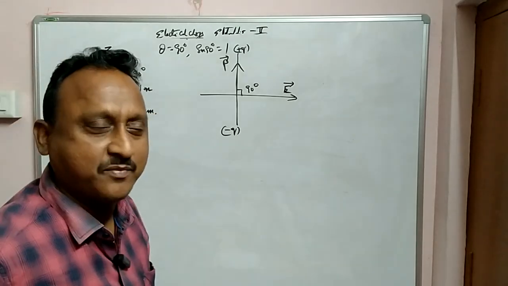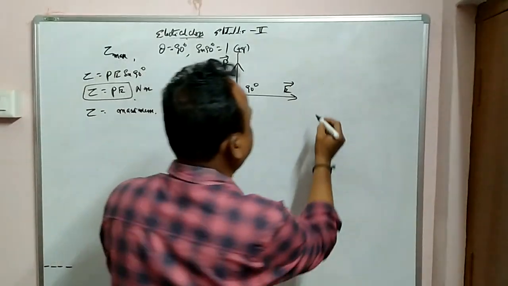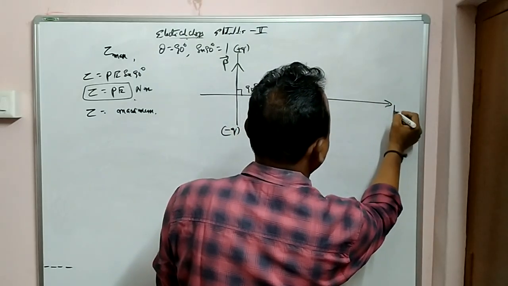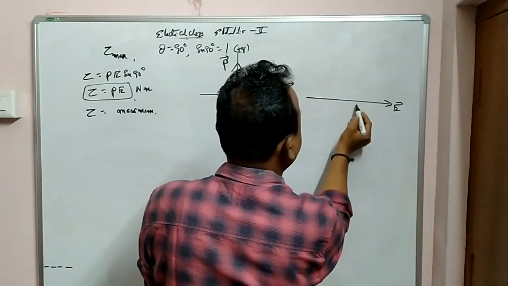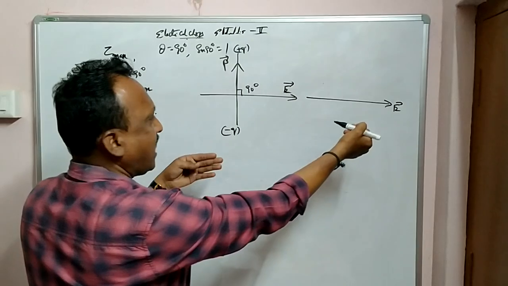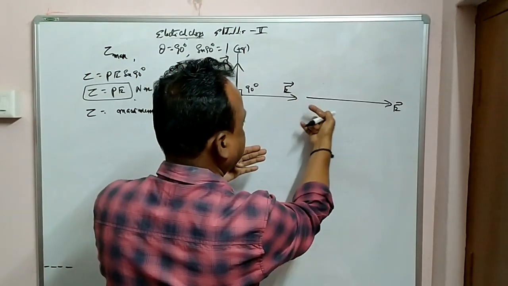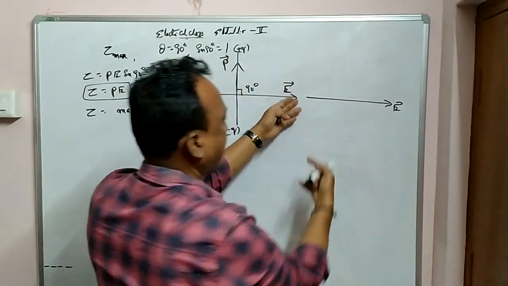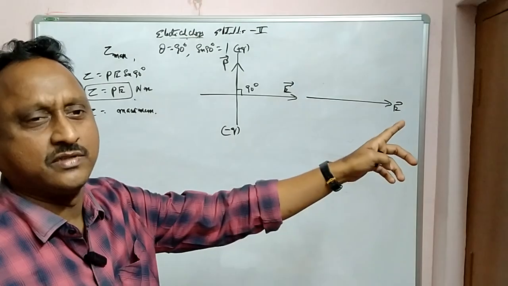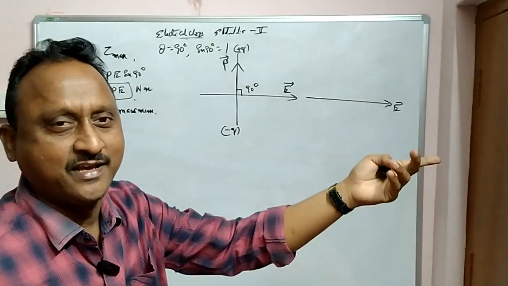What is another condition for maximum torque? We'll draw that diagram also. For example, this is the electrical field. Suppose if you put it like this, what happens? Negative to positive comes here. Okay, then the negative angle becomes 180 degrees. What does sin 180 become? 0 again, because it is 90 plus 90, cos 90.